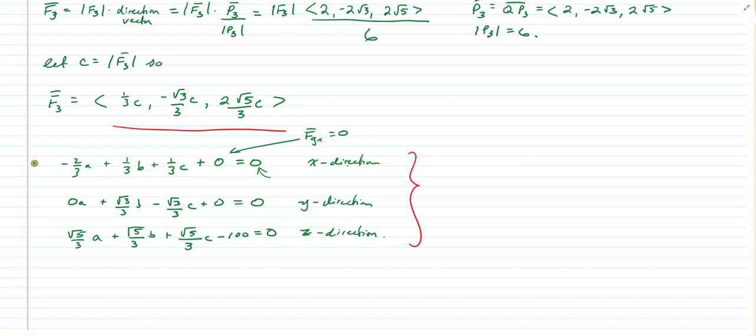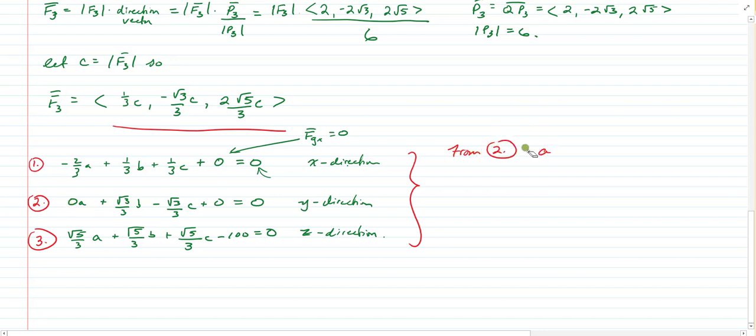So the first thing I'd like to do to help with solving that is let's number these. Let's call this 1, this is 2, and this is 3. From 2, because that component's 0, we see that B must be the same as C. So hopefully you see that if I added this over and then divided by the square root of 3 over 3, that would just give me the statement that B has to equal C. That's what I get from equation 2. If I plug that information that B and C are the same into 1, let's go ahead and replace the B up here with a C. I would have that A must be equal to C.